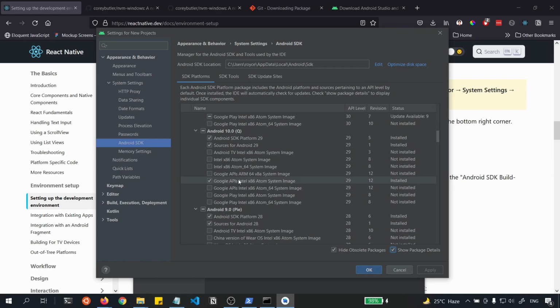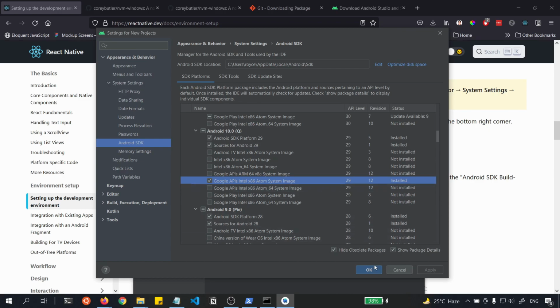Google APIs are for Google Play services, but this image is different from an image of an Android system that has Play Store built in.